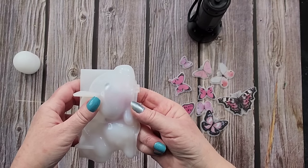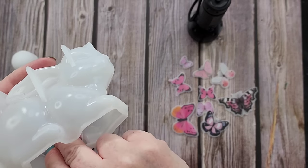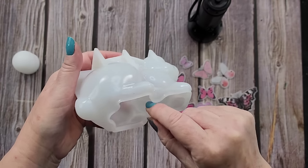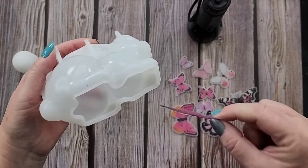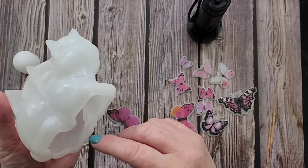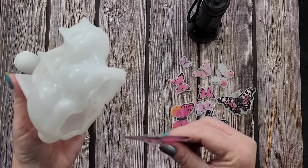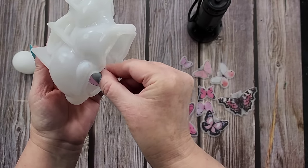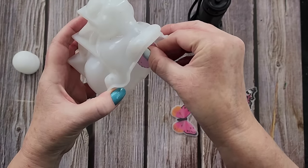Oh gosh. Kind of didn't want it to, yeah, I don't really know what I'm doing, you guys. I don't really know. Oh gosh. Okay, now I've got some resin sitting in there. All right, let's just go. And you've got to make sure that your butterfly is facing the right way too. Where did that go?